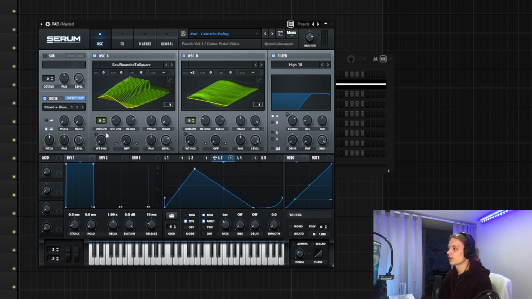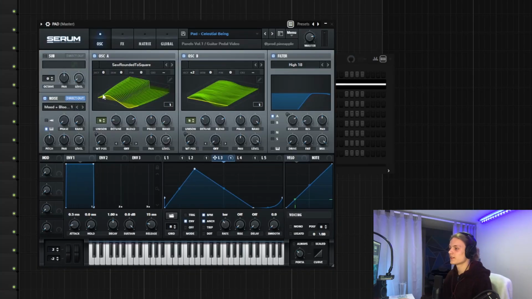And then for this section, it all deals with unison, and unison is pretty much just like adding voices to your sound. So it's like having multiple things playing on the same note, but each of those voices are slightly detuned to each other, so it sounds super interesting and wide. So for the parameters on this, we have the unison value, which allows you to select the number of voices, the detune knob, which allows you to select the detune of these voices, and then the blend knob, which allows you to blend the voices together.